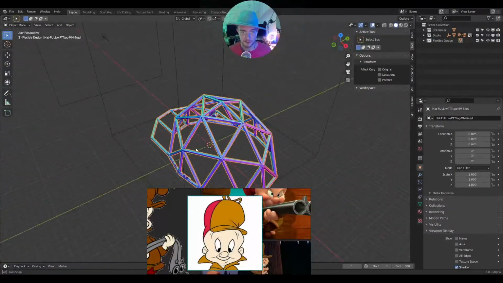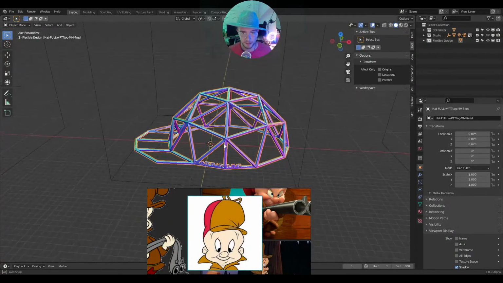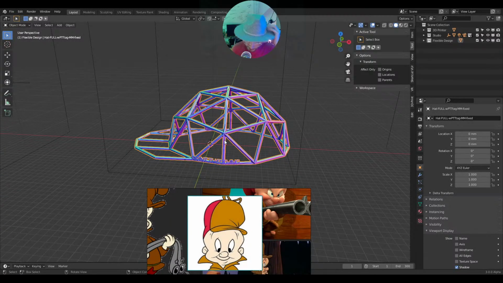This will give me a reference to how big my head is. Actually, I need to size it up again. Be right back. All right. So this is the hat. I don't know if you can see that. This is the hat that's in the computer right now. So it's actually a pretty good size. Yeah. So that's pretty good. So we'll do that. That's a good size, so I don't have to adjust anything.